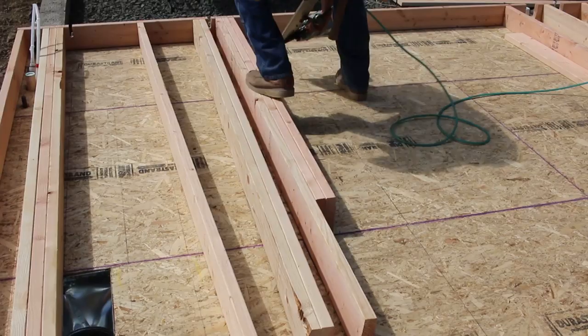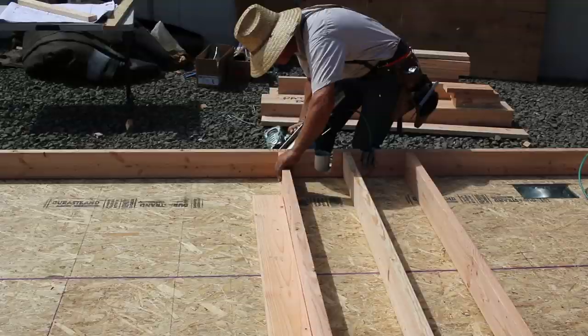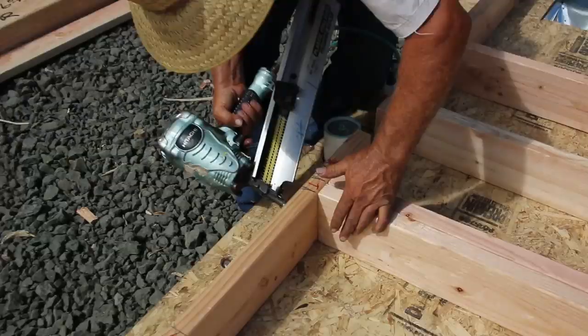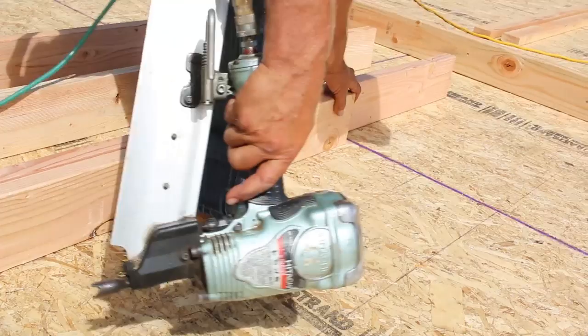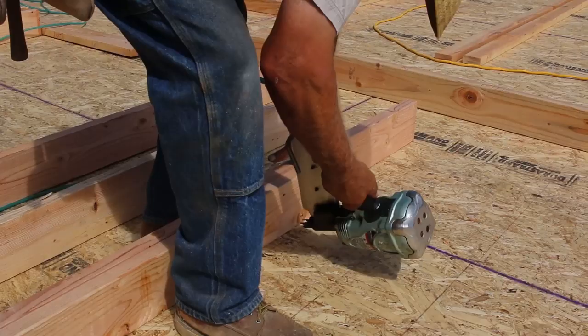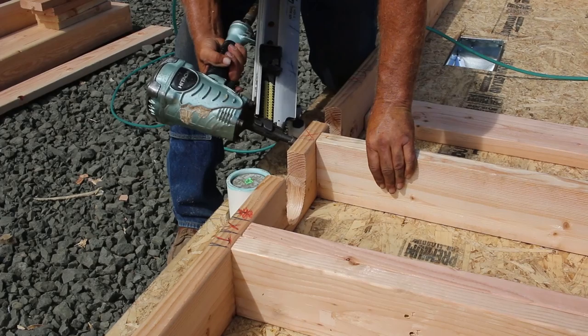The first part of the wall you're going to learn about are the plates — top and bottom plates. These are two identical boards that make up the top and bottom of a wall. They start together, cut exactly to the same length, and marked in exactly the same way. The marks have to be exactly the same on each board; otherwise, the studs, trimmers, headers, and cripples will not be plumb. The detailing happens simultaneously so that when you separate them and start building the wall, there's no alignment problem.